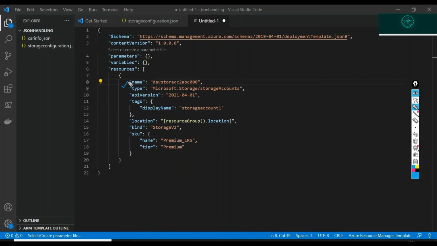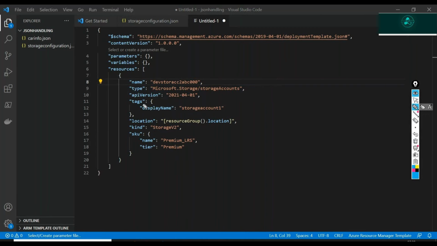And when you come with a template, Azure is telling you, okay, fine, can you please tell me what kind of resource you want? Because you typed in ARM hyphen storage, by default it is giving you the type of resource you want to create, which is Microsoft.Storage/storageAccounts. This is the type, known as the resource identifier, RI, which is just telling you what kind of resource you want to go ahead and create.